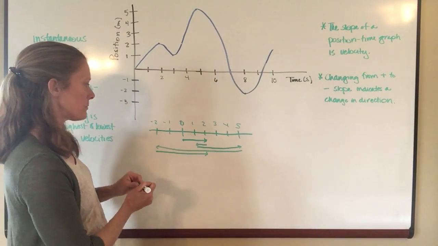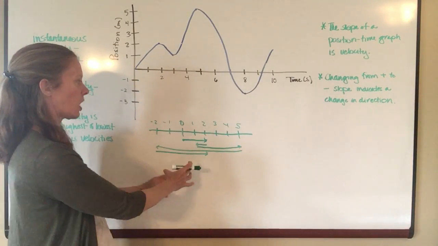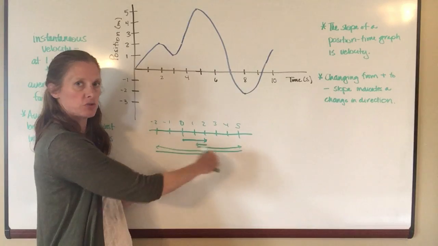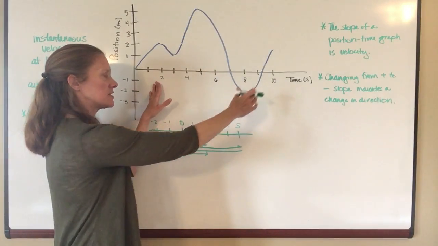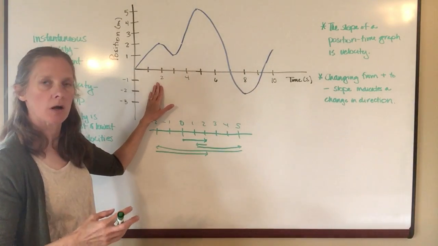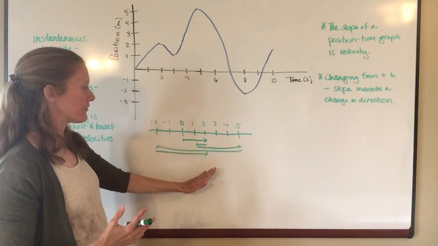So if you draw something like this, it's a little bit maybe easier to understand when you first start, okay, what actually did this object do? Now, because we're graphing it up here with relation to time, we're going to be able to talk about how fast he did it, but here we're just looking strictly at the displacement.